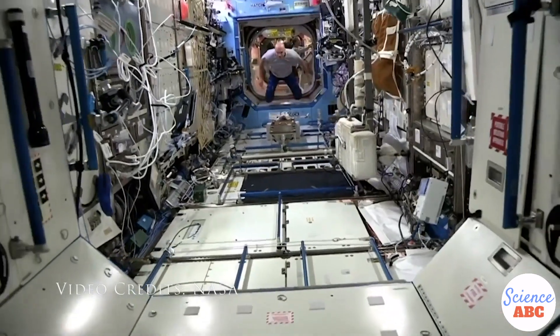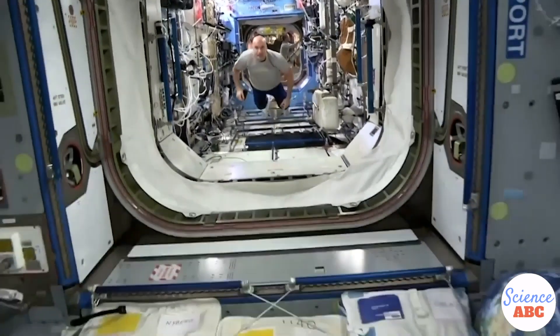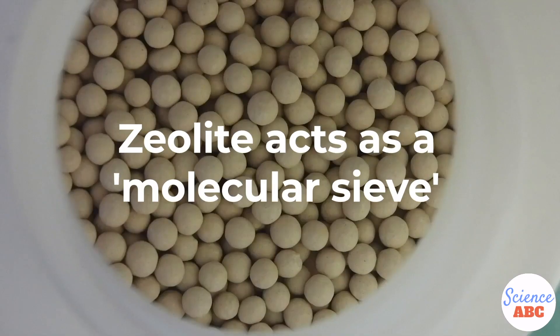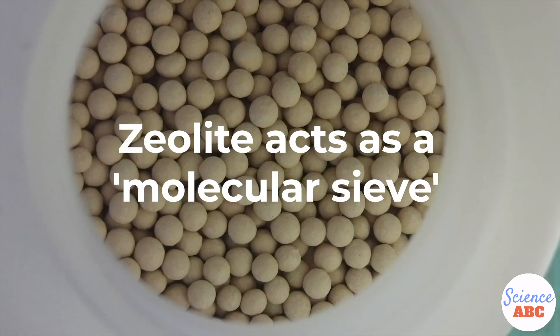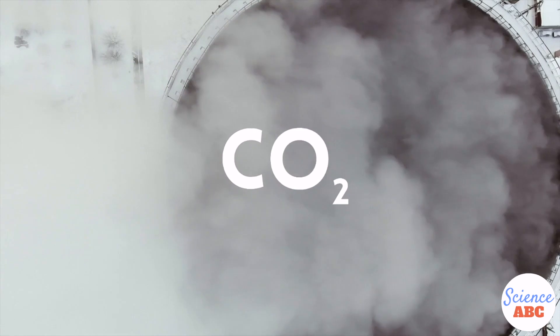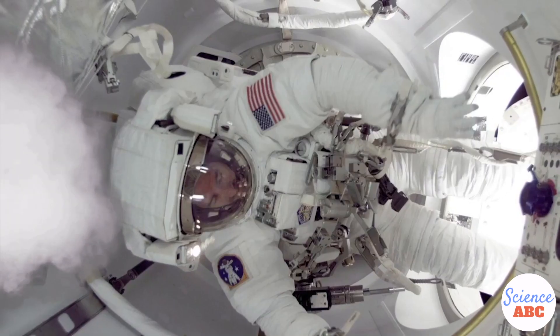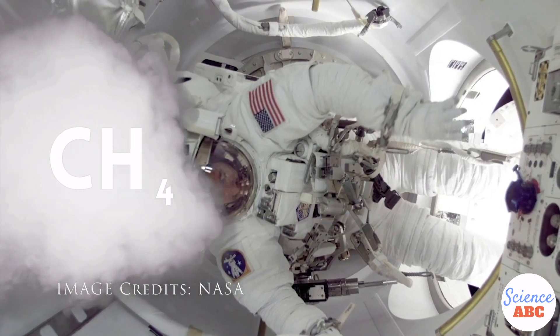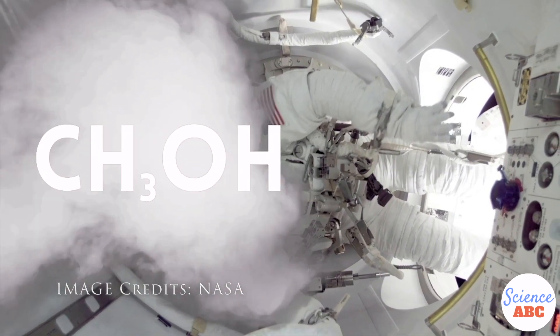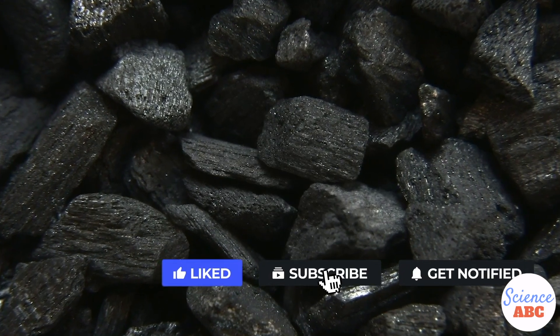In addition to providing breathable oxygen to the crew, it's also imperative to ensure that the air onboard the station is clean. Presently, carbon dioxide is removed from the air by a zeolite, which acts as a molecular sieve. This gets rid of the waste carbon dioxide exhaled by the astronauts. There are some other gases in the air too, including methane, acetone, methyl alcohol, and carbon monoxide. These are removed with the help of activated charcoal filters aboard the station.